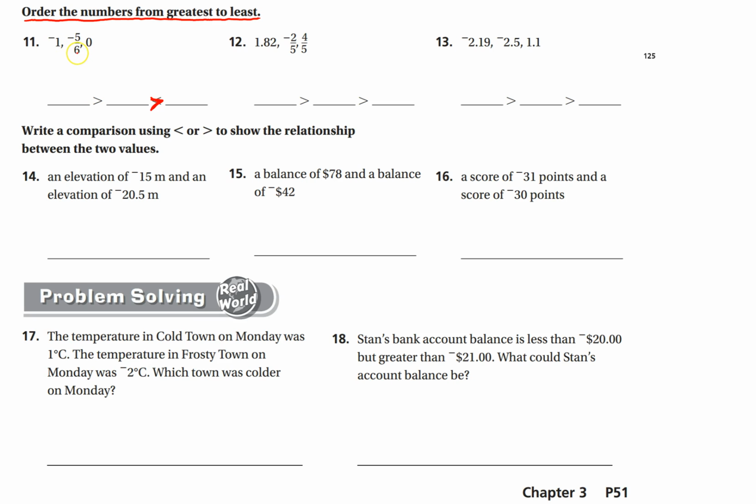Well, negative is always going to be less than something that's positive or something that's neither positive nor negative. So on this one, 0 is going to be my very first number. And then a fraction, I know, is less than 1 unless it's an improper fraction, which this is not. We have 5/6. I could change this to a decimal and compare it to 1, but I already know that 5/6 is going to be less than 1.